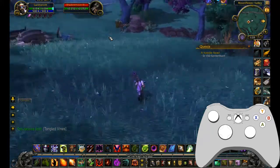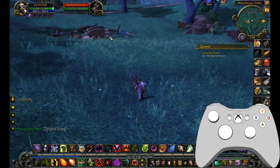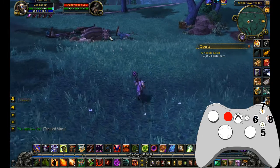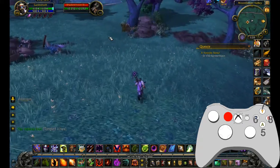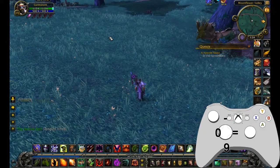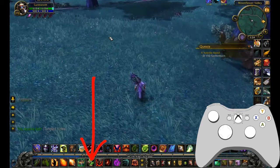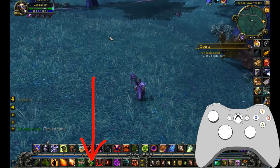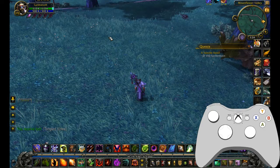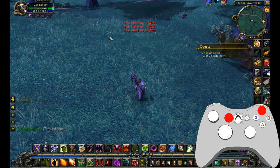So if it's slots one to four, you just use these four buttons. If it's five to eight, you use the same four but hold Select first. And nine to twelve uses the directionals. You can just look at your hotbar and see — okay, number seven. I want to drain life that wolf or whatever. Well, number seven is the third button in the second set. Third button means Y. So I hold Select and hit Y, and there it is.